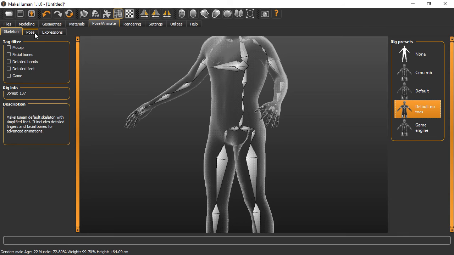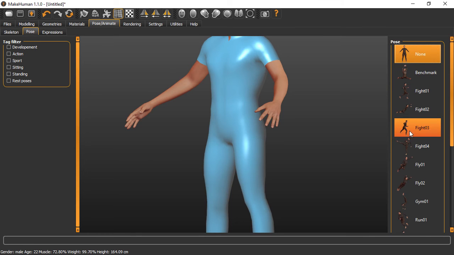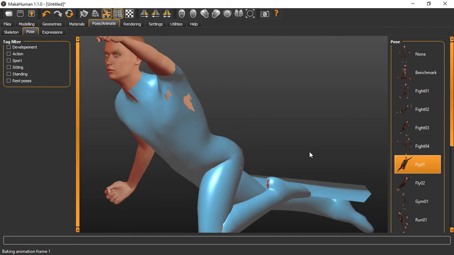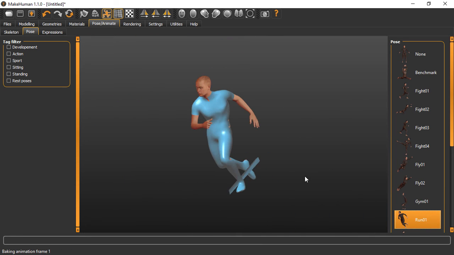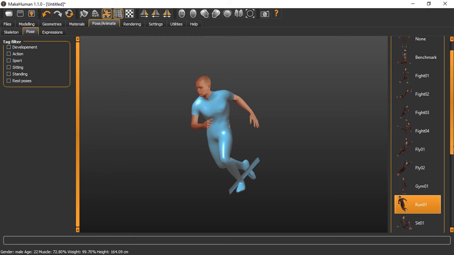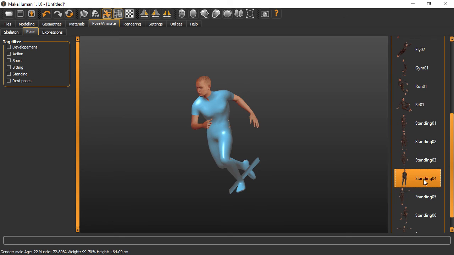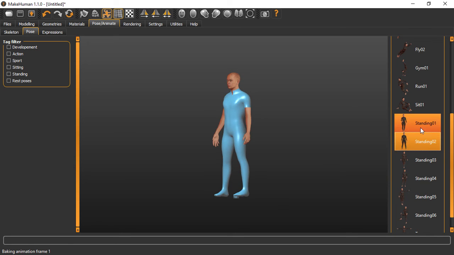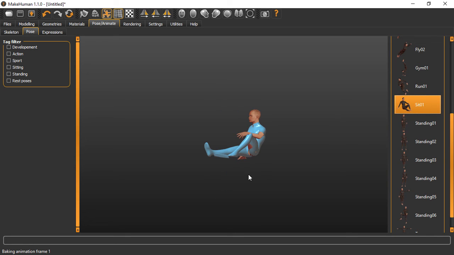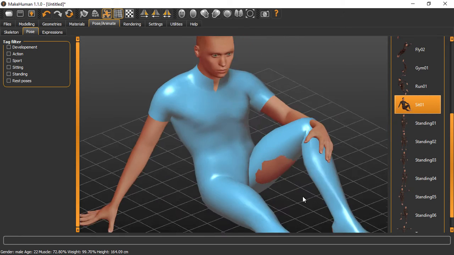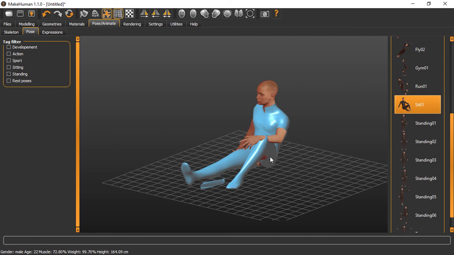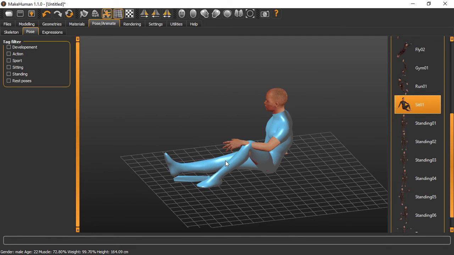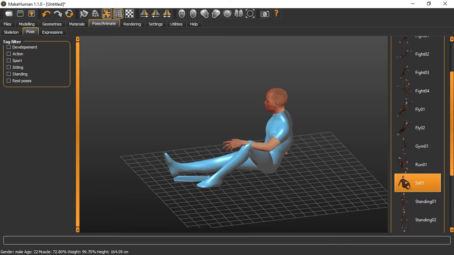Okay, so once you've got that, go over to pose, and there are a lot of poses here. You can make him fly, or you can make him run. What this is good for, and notice that piece that I need to get rid of there is screwing things up, is seeing how the clothes are reacting to the different poses. You can see he's got some problems here with these tights, but nothing that is going to be so terrible when you start to pose your character in Blender.